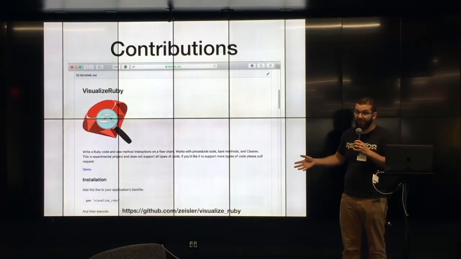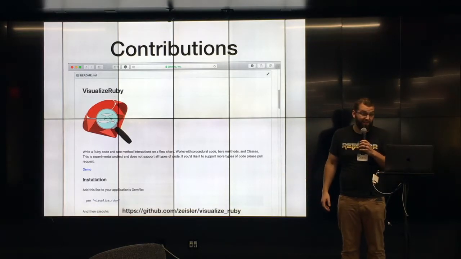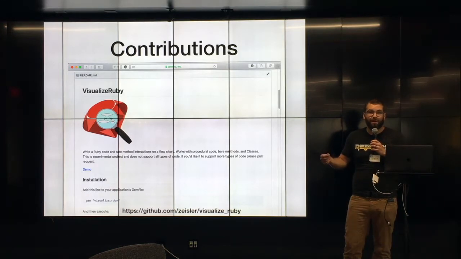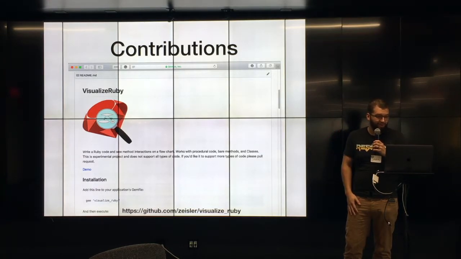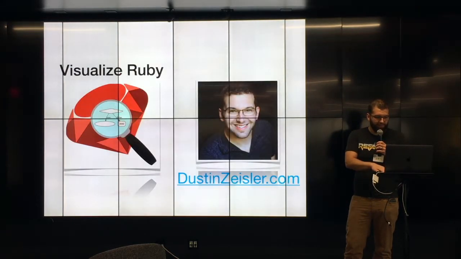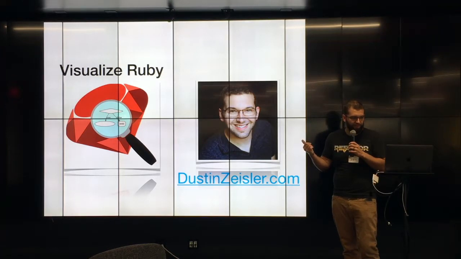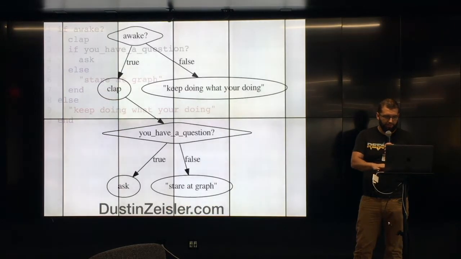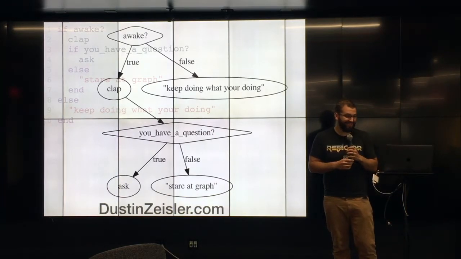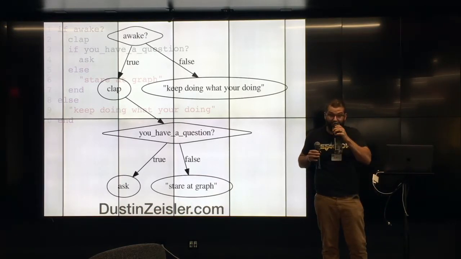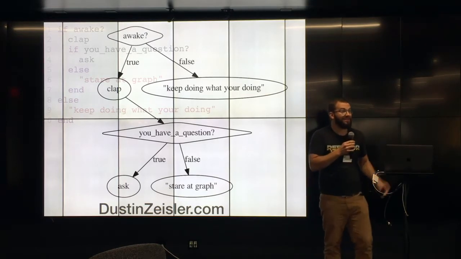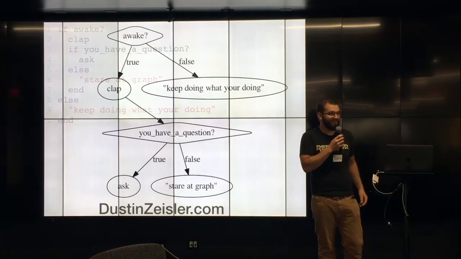This is just kind of an open call. If anybody thinks it's kind of a cool idea and you want to help out and make it better, there's definitely things that could be better. Nodes that I've skipped or error cases or stuff like that. So this is just kind of open, definitely pull requests. Yeah, again, this is Visualize Ruby. You can, I've got a website, DustinSlicely.com. I've got, usually post about my open source stuff. I've got a few videos up there.